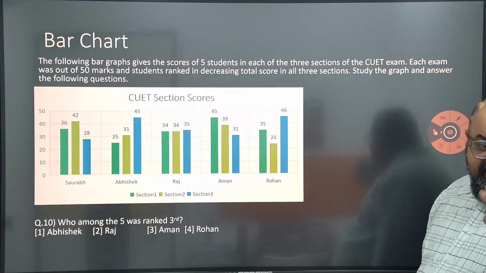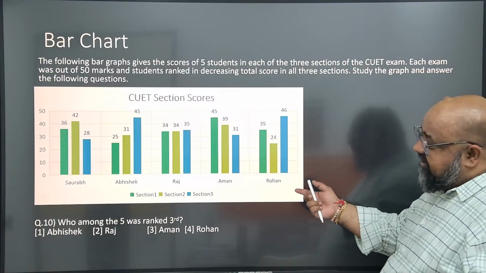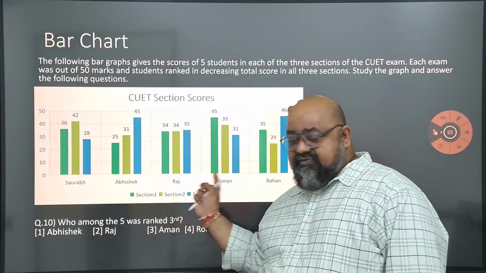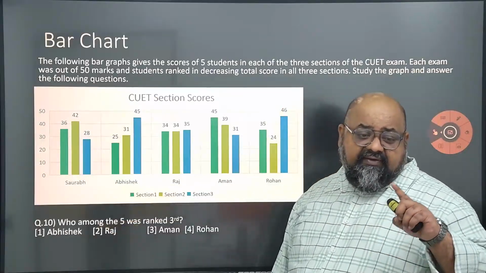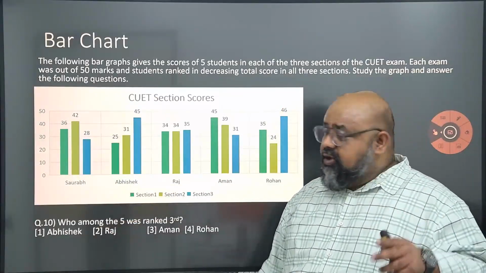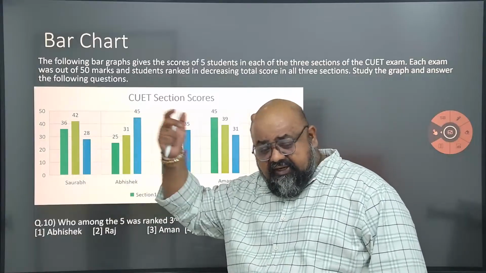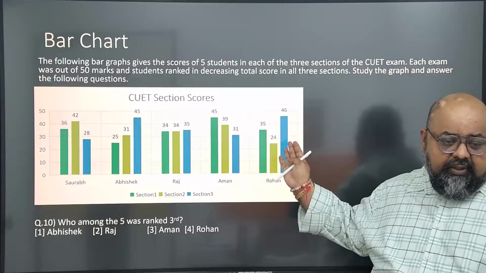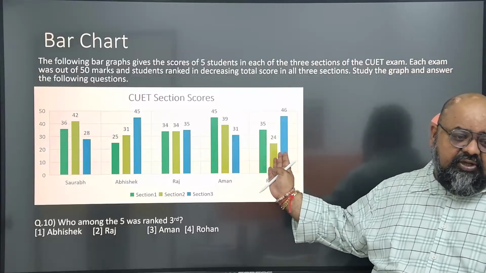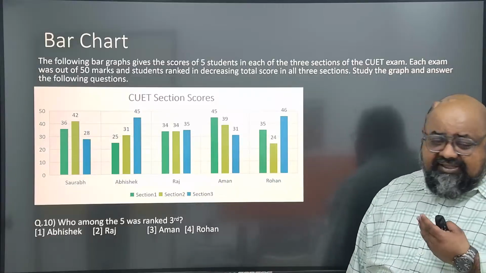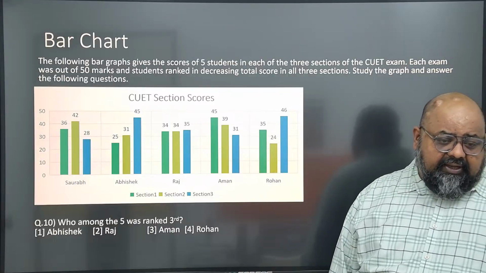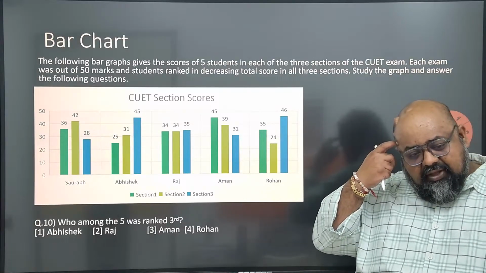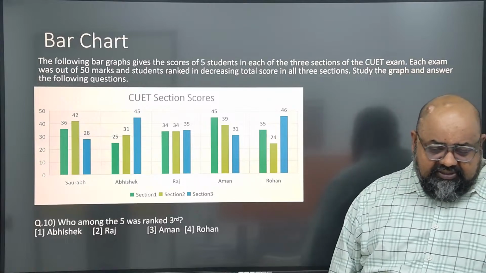There is something called as a bar chart. For example, इस bar chart की अगर बात करूँ, it has 3 marks for 3 sections for 5 students. So हर student के लिए I will have 3 bars for each of the section. और उसको मैं length will determine the magnitude, and I will have 5 sets of 3 bars each to represent the scores. Again, for me these are values in a table. I can write the score of the 5 students for each of the section और उसको table में भर सकता है. Then I can make calculations.